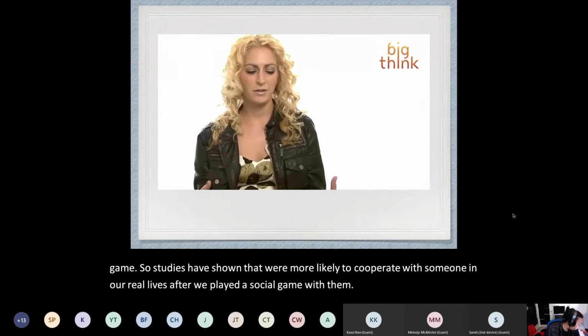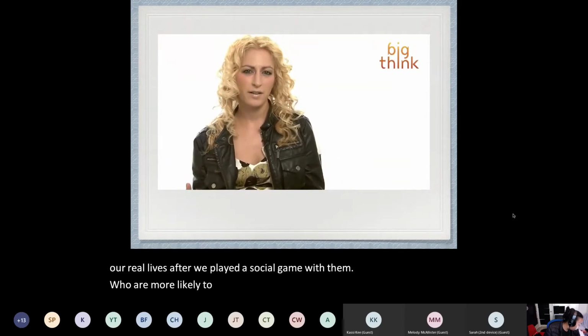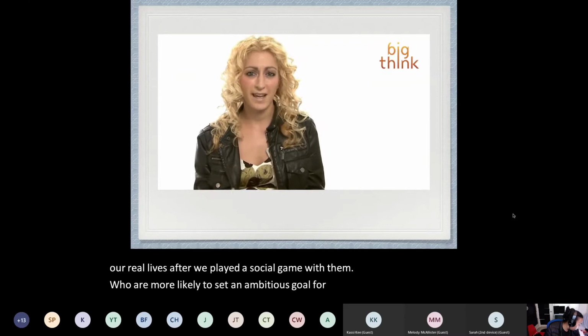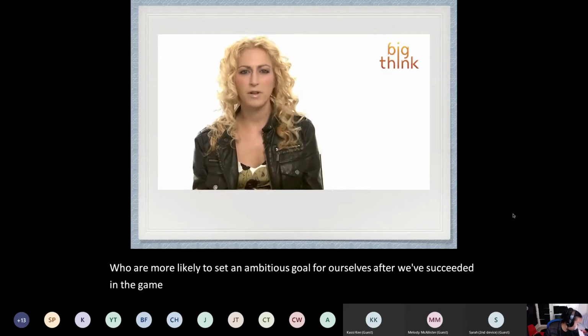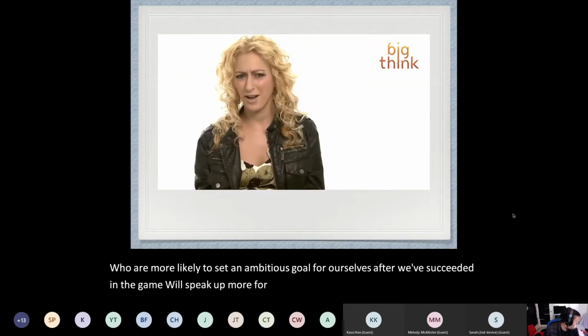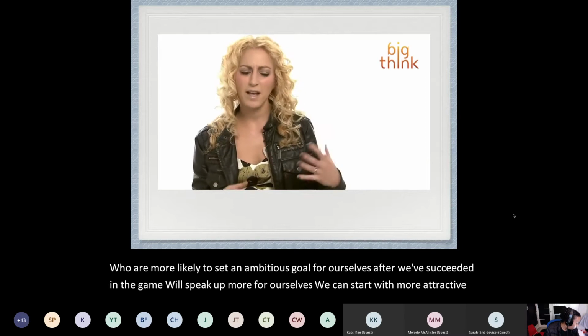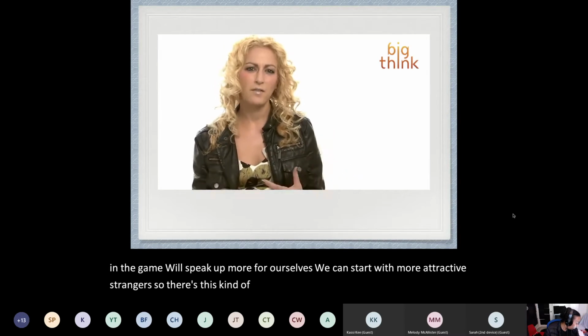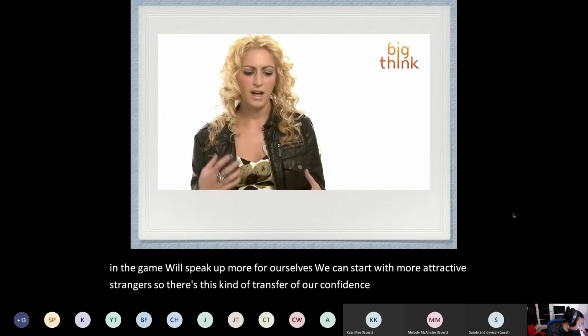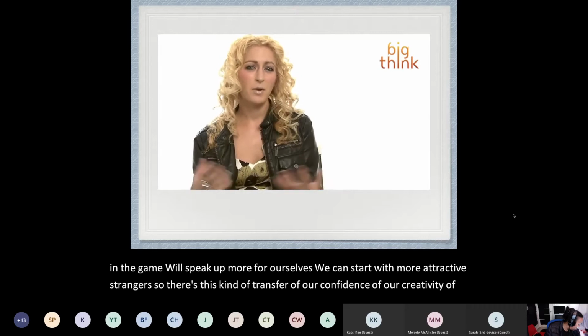Or we're more likely to set an ambitious goal for ourselves after we've succeeded in a game. We'll speak up more for ourselves. We'll even flirt with more attractive strangers. So there's this kind of transfer of our confidence, of our creativity, of our ambition to our real lives.